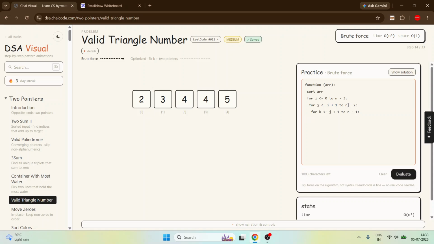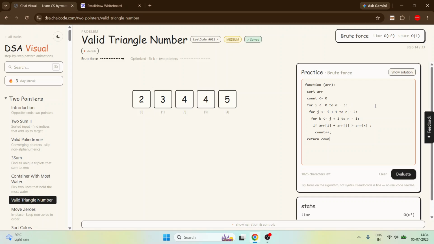Then inside these loops, just check this condition, whether it is satisfied or not. Simple. If it is satisfied, then count plus plus, and we also have to initialize count as 0 here, and at the end return the count.